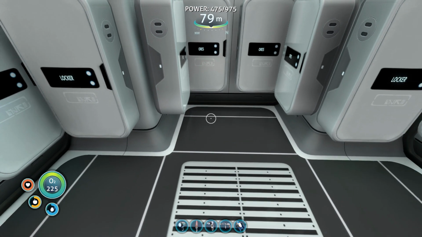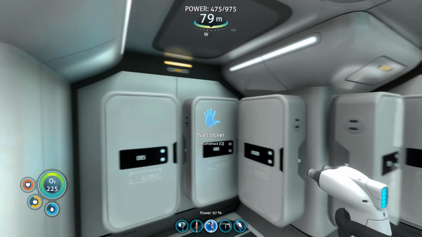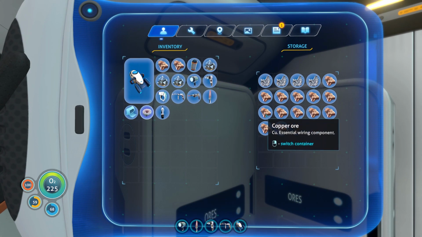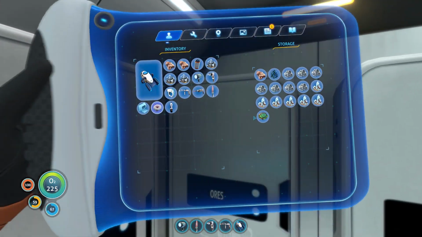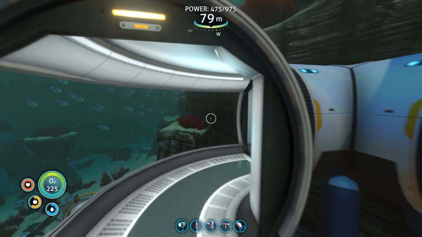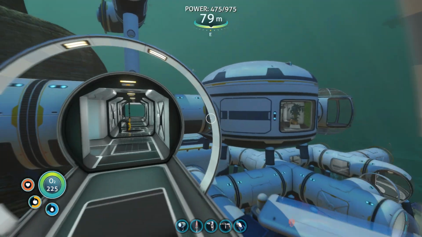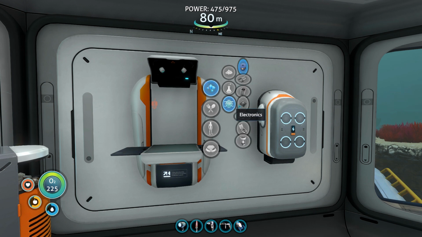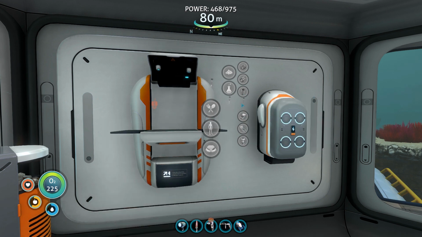I forget how much magnetite I need, so let me just take a lot of it. Cyclops sonar, I need a computer chip, which is gold, copper wire, and table coral, I think. Yes, I think that's it. So, let's go to the processors. Am I low on gold? I am a little low on gold. Somebody told me that one of the reasons that gold is so valuable in life is that gold is a good conductor, which I think is a really interesting point, just in terms of usages. I mean, Hadoi, but still. There we go, computer chip.